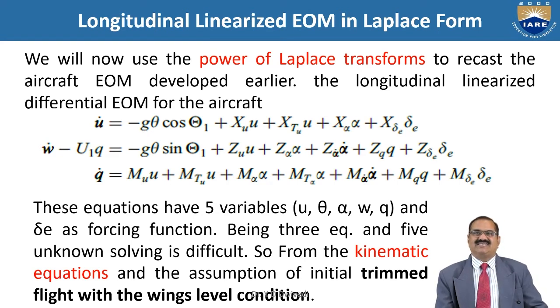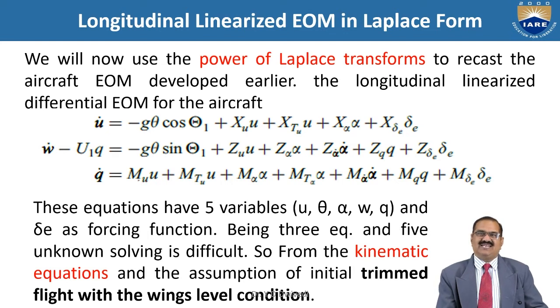The second equation is the perturbed force in z direction, where w dot minus u1 q is equal to minus g theta sin theta 1 plus z u u plus z alpha into alpha plus z alpha dot into alpha dot plus z q into q plus z delta e into delta e.